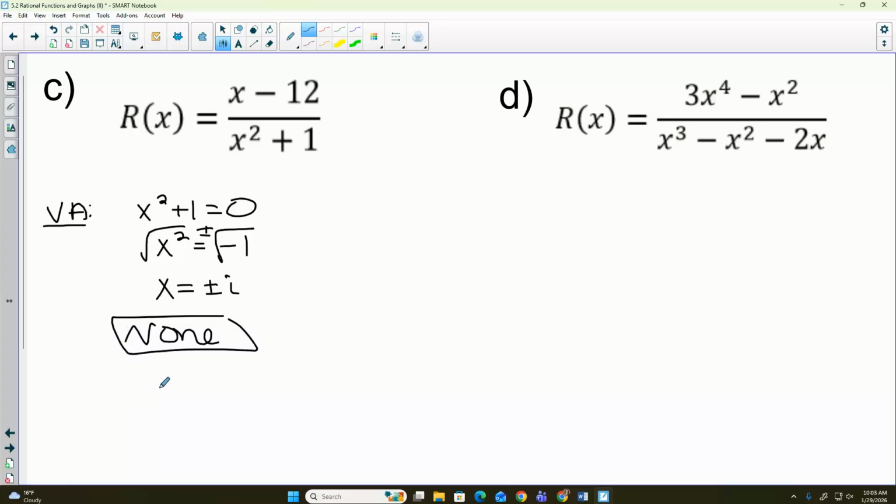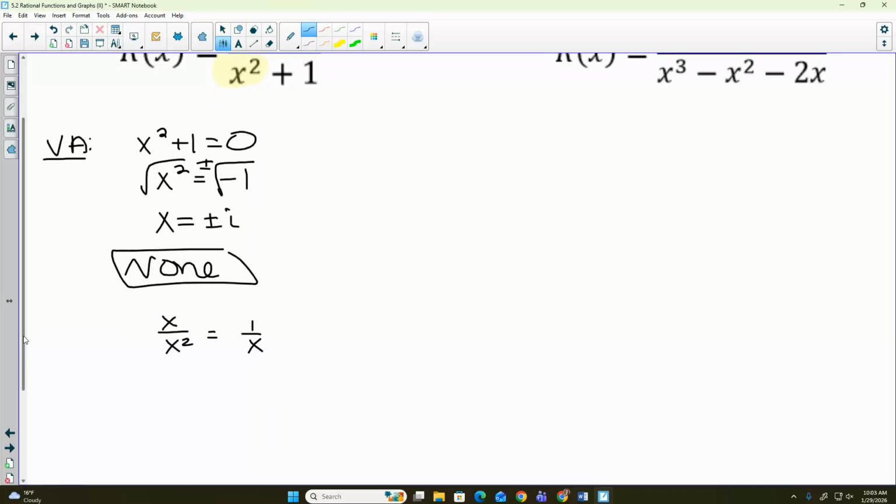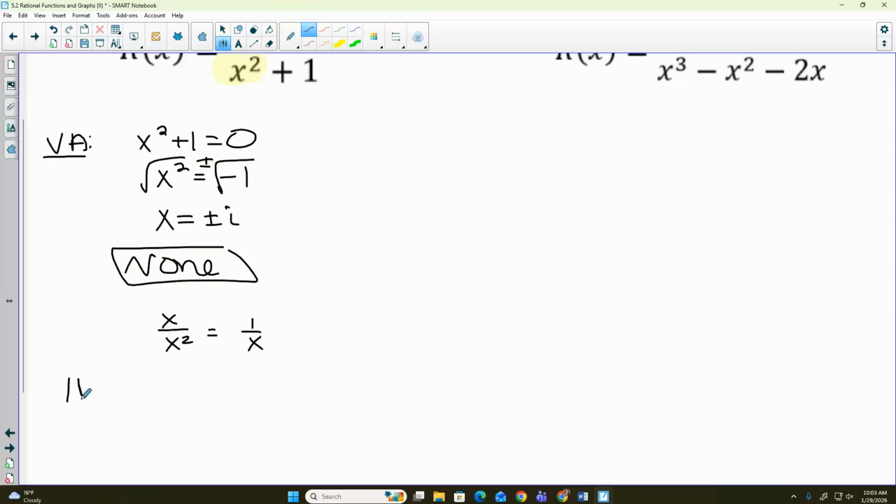All right. To decide horizontal or oblique, we divide our highest powers of x. If I do that, I get x over x squared. I can reduce, I get 1 over x, but can I get a number out of that? Can you take 1 and divide it by x? No. So that's a horizontal one, but it's just y equals 0. It's saying if you try to do the long division, you can't do the first step. You can't do 1 divided by x, so you just get 0. So if you end up with x's on the bottom when you do that, it's an automatic y equals 0.